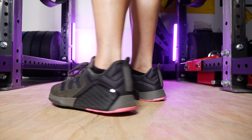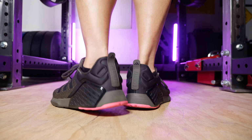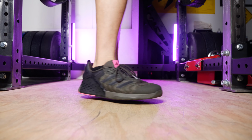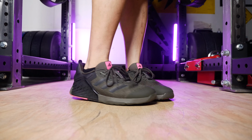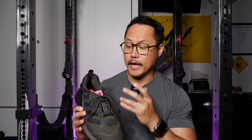Usually an issue with shoes that have higher sidewalls is that you can feel them pressing up against your feet depending on the shoe. With the Dropset 3s, that was never an issue. So if you're somebody that usually runs into problems with the medial guard pushing into the bottom of your feet, that's not an issue with these shoes. I thought that the width from the toe box all the way back to the heel was very accommodating and super comfortable. And once again, the GeoFit ankle collar gives you a nice heel lockdown so you don't have any issues with heel slip.